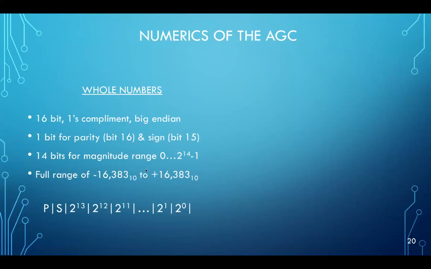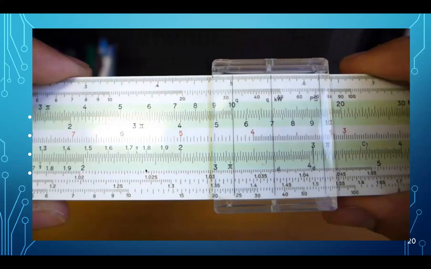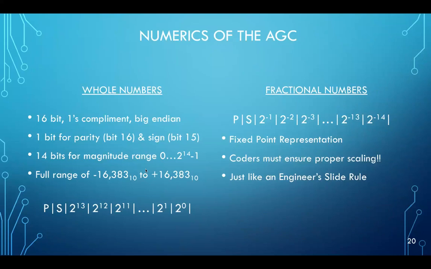So what do the numerics look like? So integers were represented as one complement big Indian sign magnitude effectively. So there was one bit for parity and one bit for sign, that left 15 bits over for magnitude. And this meant they had to deal with both positive and negative zeros in the software. And they found novel ways of exploiting that to detect and use for various algorithms. And they also have to deal with fractional data. So they didn't have a floating point representation. What they have is effectively a fixed point representation where each bit represents the half, the quarters, the eights, the sixteenths. And the coders must be then dealing with the proper scaling with the proper exponents for all of the values stored in fractional form work. This is actually very much like how an engineer slide rule works. The slide rule allows you to calculate the fractional parts and you have to maintain separately a note to yourself on what the magnitudes and scaling of all the values are. That does lead to additional complexities in software development.